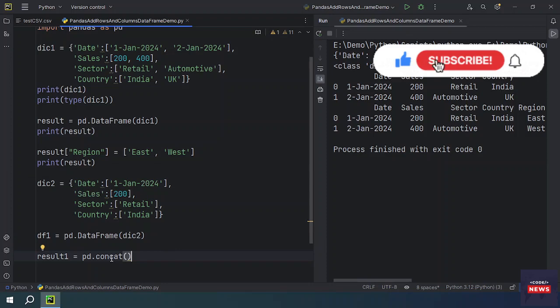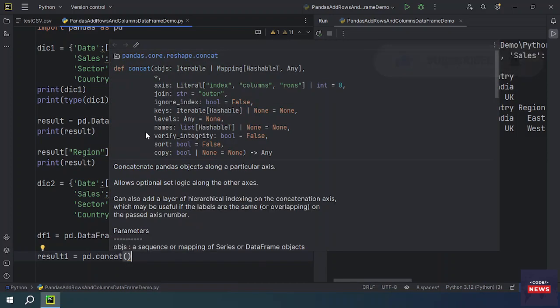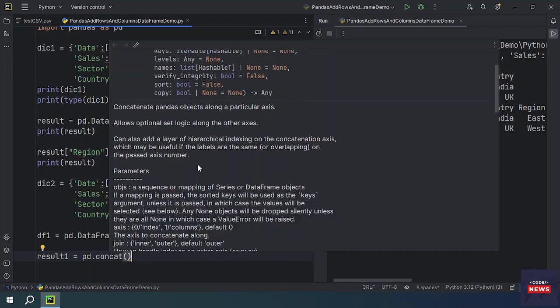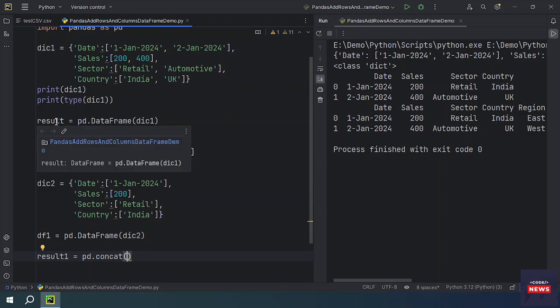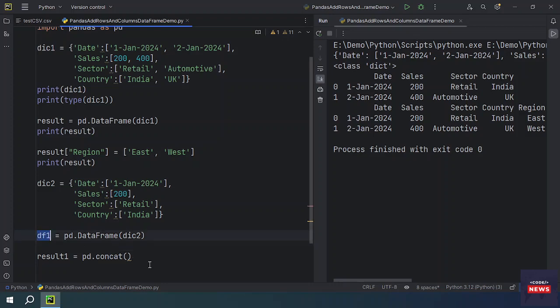If you see the documentation of the concat function, it will show you an iterable object, which means a sequence or mapping of Series or DataFrame objects. So we can pass n number of objects which we want to concatenate into one. We already have one result data frame, and we have another for the new row, that is data frame 1.